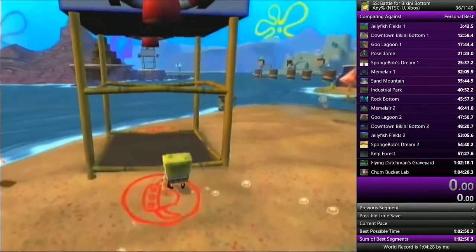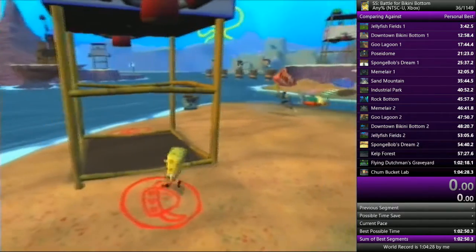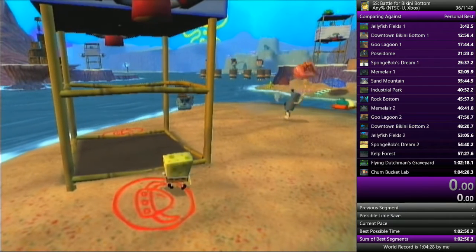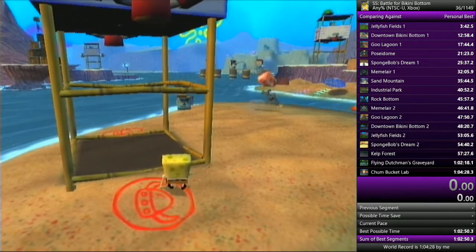That just means that you are not jumping. You're jumping after you turn the control stick. You should be jumping before you turn the control stick. That's a key element to this.